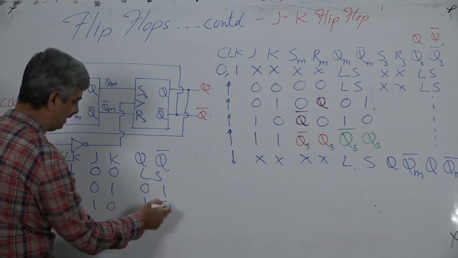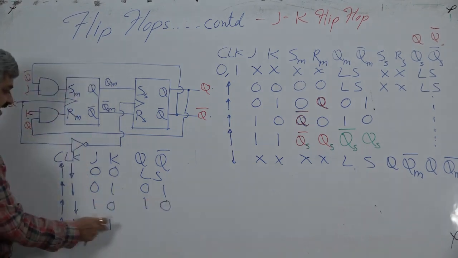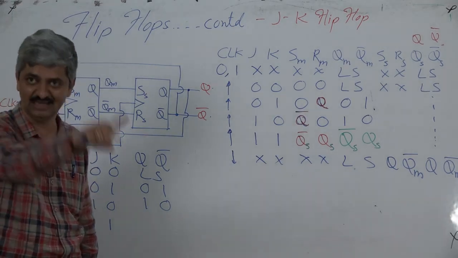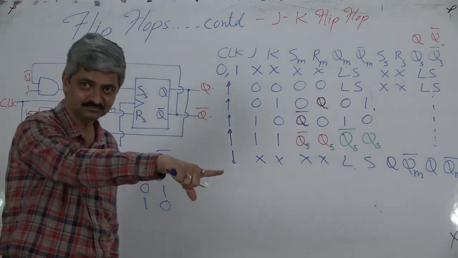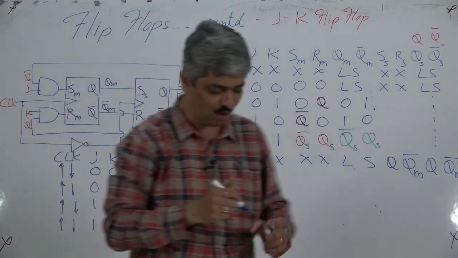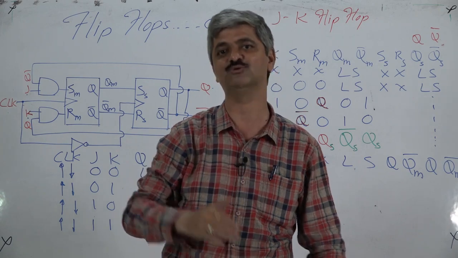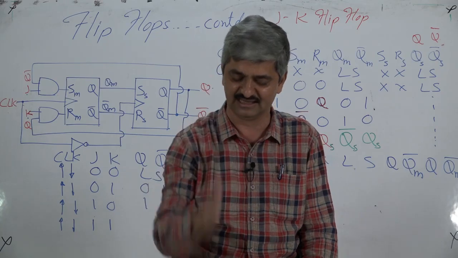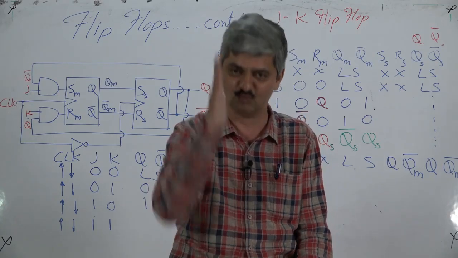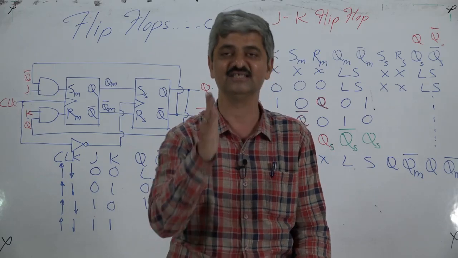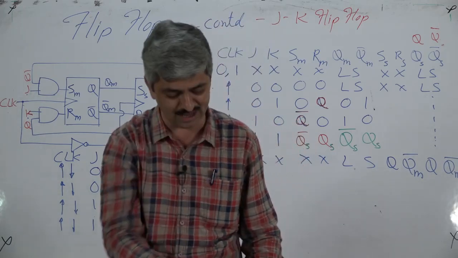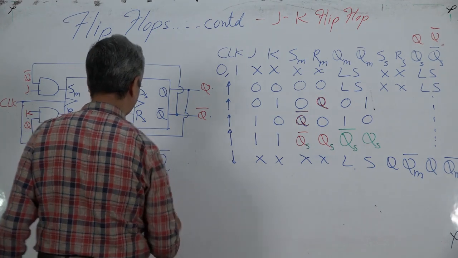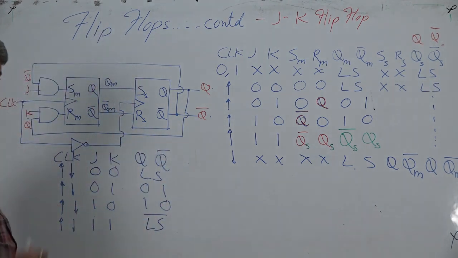then at the time of next falling edge, what happens? If J and K are 1, 1 at the time of rising edge, the master toggles once, and at the falling edge, the slave follows the toggled master. So this is the crux. I spent this much time to stress this: at the time of rising edge, if J and K are 1, 1, then the master toggles once, and at the falling edge, the slave copies the master. So we are sure that outputs are the complement of the last state.